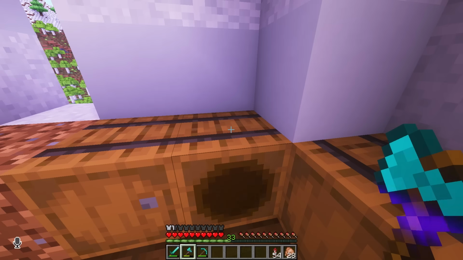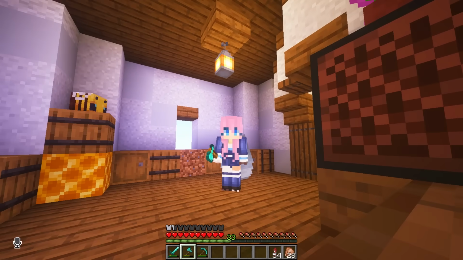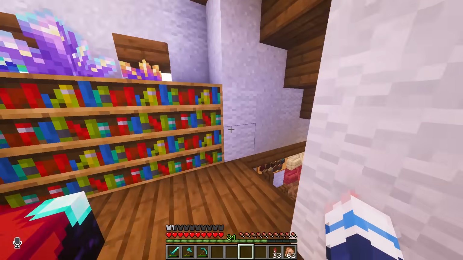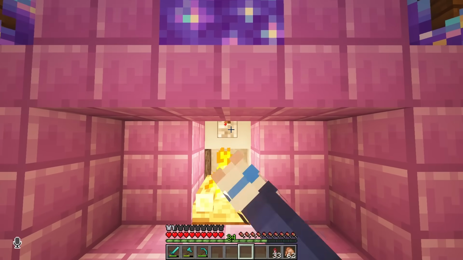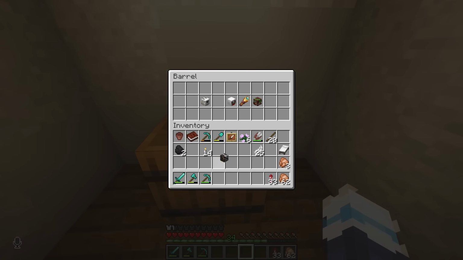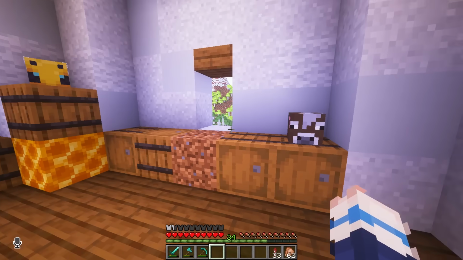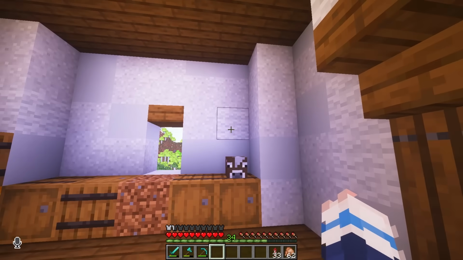Let's see, what's next? How about this one? Leather and milk. The produce of a cow. Therefore, I need a cow's head. And I happen to have one lying around over here in my secret disguise room. I have the head of a cow and the head of a chicken. Ta-da! I think we need something more impressive.